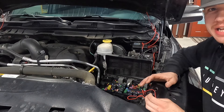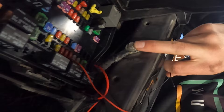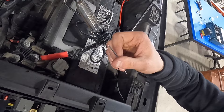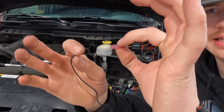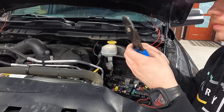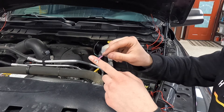Now we got our black ground wire and all we need to do is find a ground — they are all over the vehicle. This bolt right next to my fuse box is a ground, or you can go straight to the battery on the negative side. I'm going to get this wire stripped, grab an eyelet, and make sure we're doing this the right way. We take our ground wire, insert it into the eyelet all the way in, then smash it down. You've got to squeeze it really tight to make sure it doesn't fall out. Now I'm going to loosen the negative terminal on my battery just a little bit, enough to slide this on, then tighten everything back down and we should be good to go.